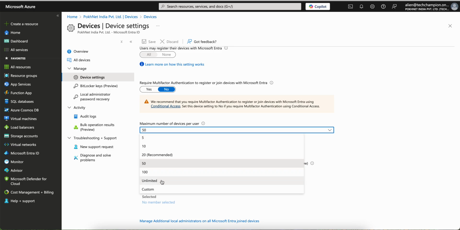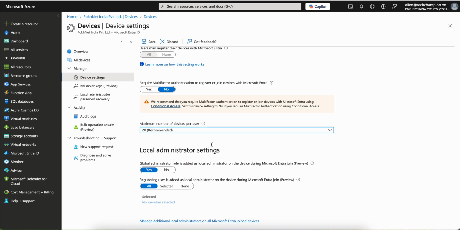You can also define unlimited, 20, 50, 100 as a custom value. For security reasons, nobody wants to enroll unlimited devices, right? If you want to allow users to enroll unlimited devices, there is an option like Redeem. I already made a video on how you can add your account to Redeem, and then you can enroll as many devices as you want. Here, for example, it's recommended at 20, so I would use 20 here.